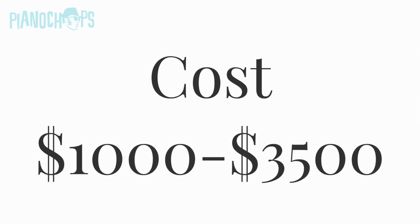Cost: $1,000 to $3,500. Yeah, it gets expensive. But if that's what you want, if you want the ability to really sound good live, then you're going to need to save up and spend the money on a keyboard of that caliber.